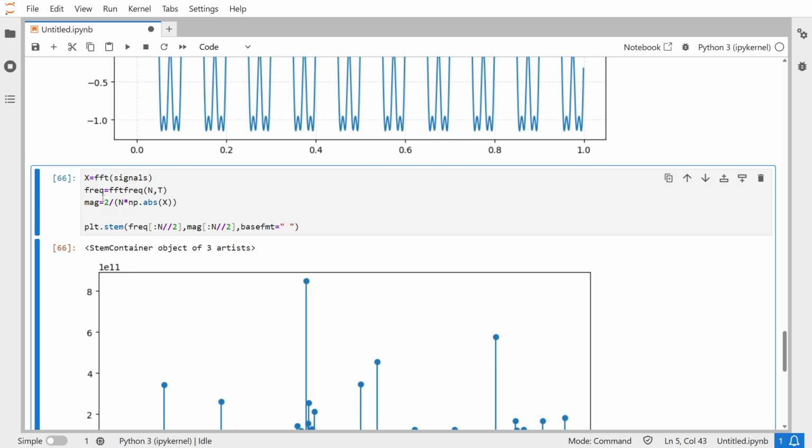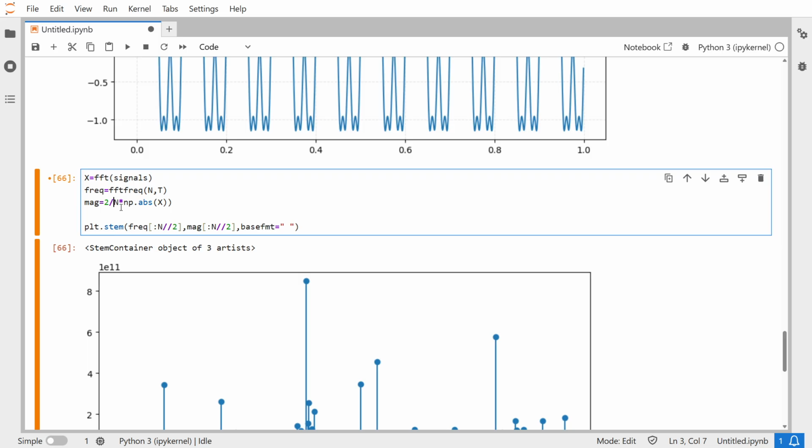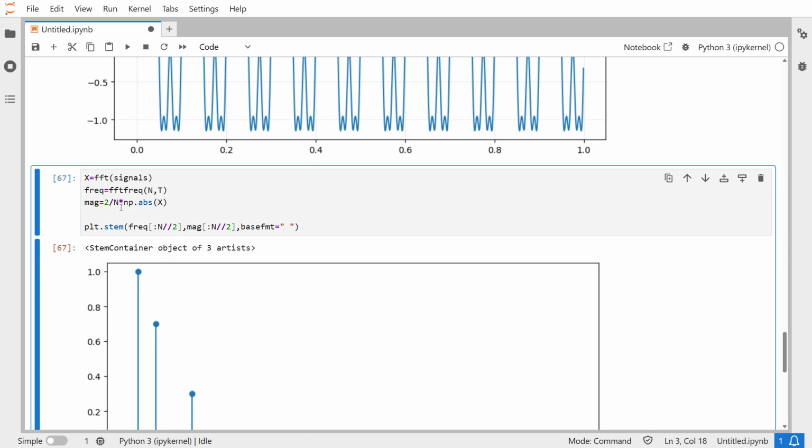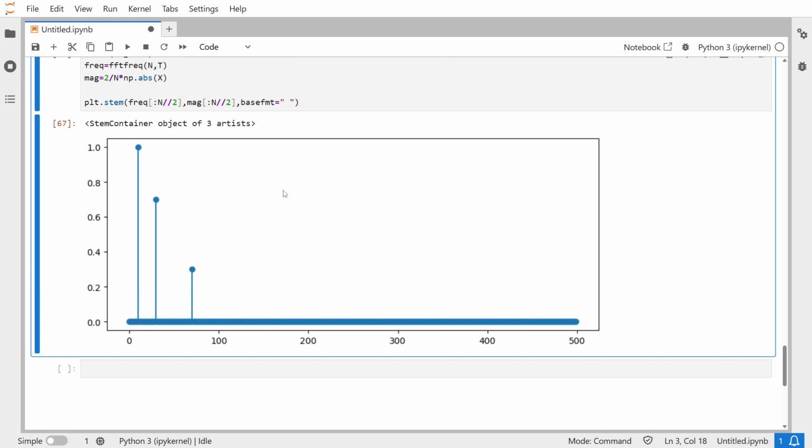Then you have to get the frequency, then you have to get the magnitude of that, where we take 2 over n. Oh, I don't have this here. I think now this is where I've had a problem. I was wondering what's wrong.